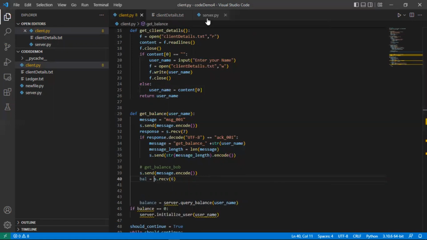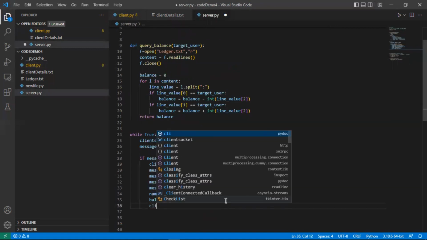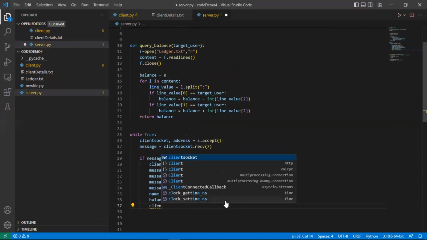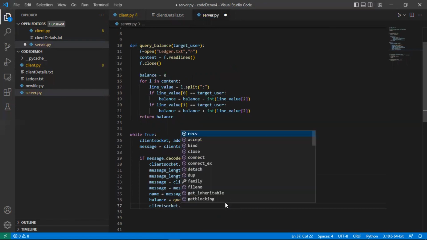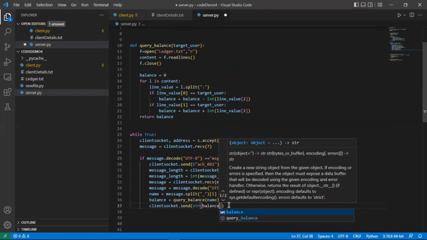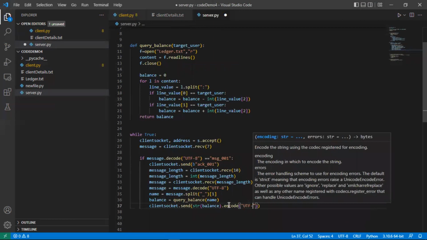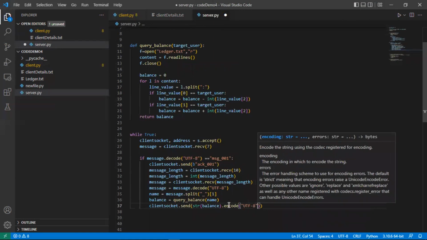And now on the server side, we need to make sure we send that. So we're going to do client socket dot send, and we're going to take our balance, which could be coming in as an integer, but we'll make sure it's a string, balance dot encode UTF-8. All right.